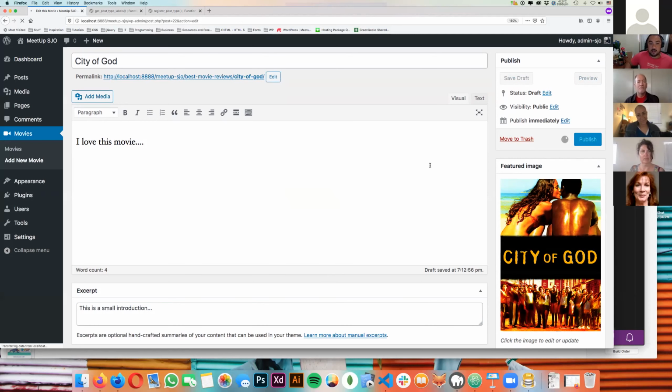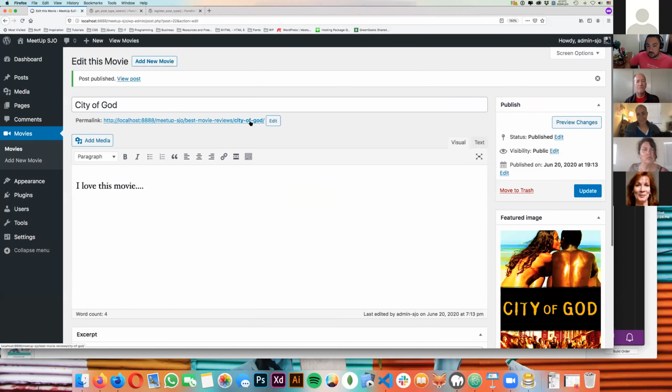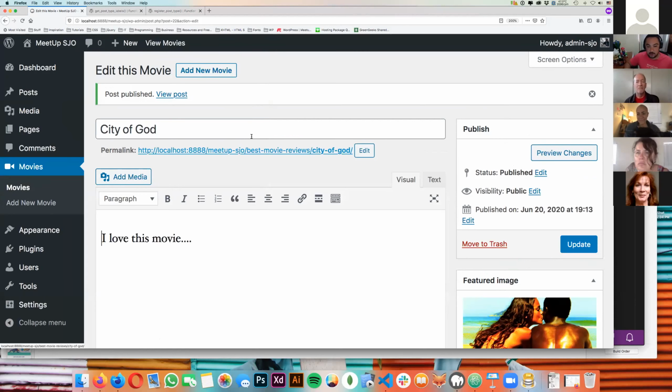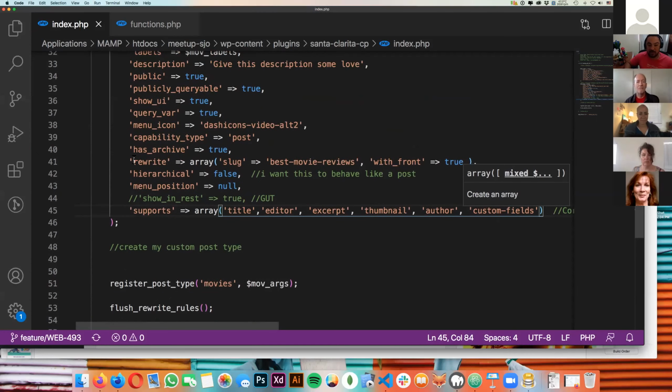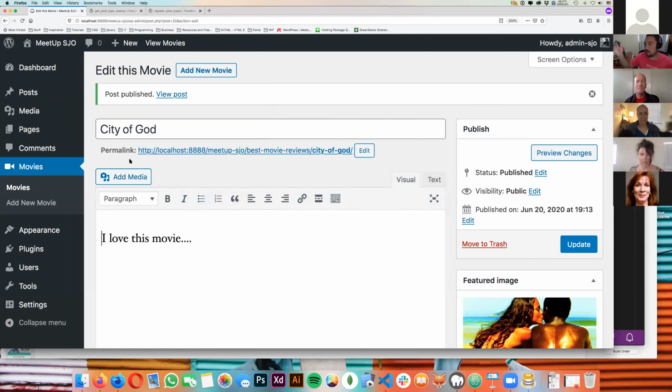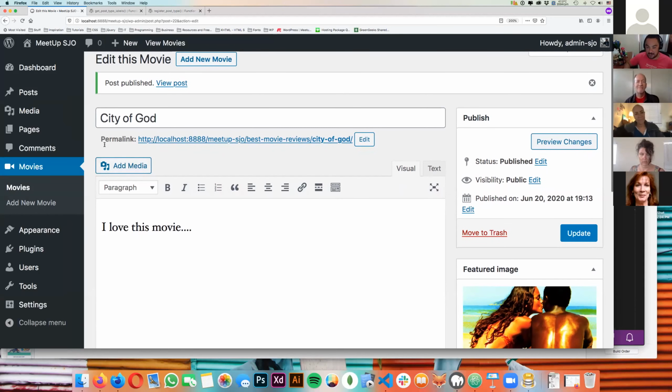As you can see, if you look at the permalink structure over here, let me zoom this a little bit. You can see best movie reviews, City of God. Again, this is something I defined over here in the rewrite rules. I have complete control of how I want this to be structured. From an SEO perspective, this can really boost your stuff up. I'm not into the SEO thing a lot. I just get the requirements and make the decision. So in here, it's all good.